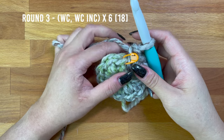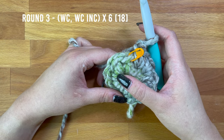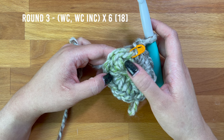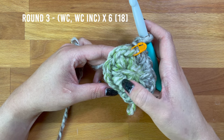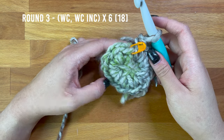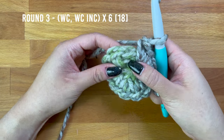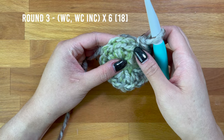In round three, I'm going to be alternating between working one waistcoat stitch, then increasing in the next, then repeating that all the way around. So what that looks like is waistcoat, increase, then repeating that until you reach the end. Into my first stitch, I'm going to work one waistcoat stitch. And remember, if you're having a hard time locating where the front of your stitch is, just look for where the top loops meet.